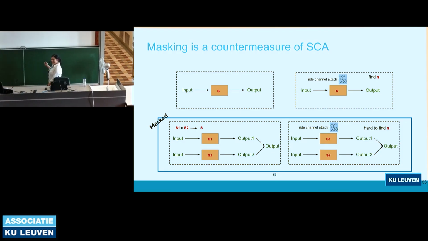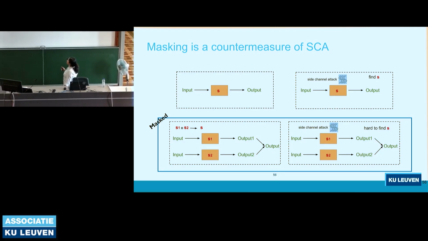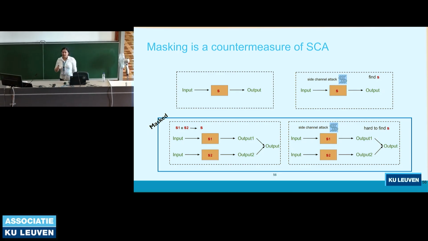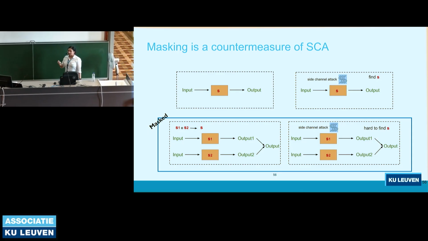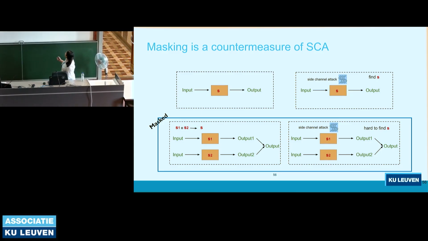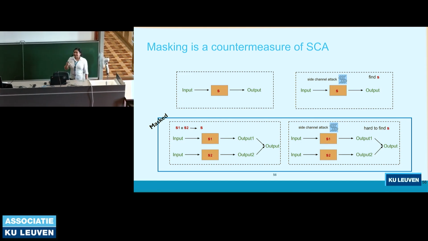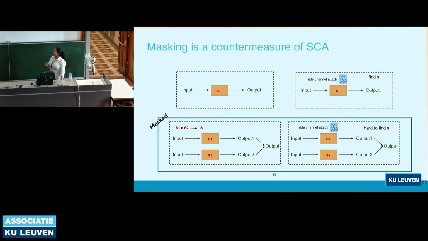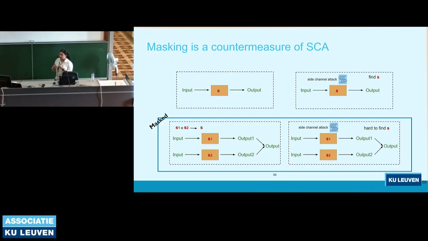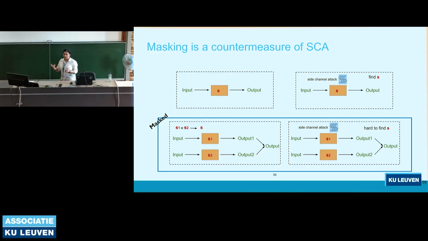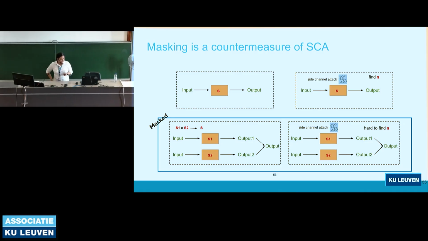Okay, don't be frightened by the slide. It's a simple one. Let's say this is a cryptographic algorithm, and this is how we do side channel attacks. Here we have a secret S, and let's say we are probing, trying to get information about what is going on. We can probe once. Then by accumulating many, many traces, we get information about the secret key S. So by doing that, we get the secret key. However, it's also a very mathematical probing security model.